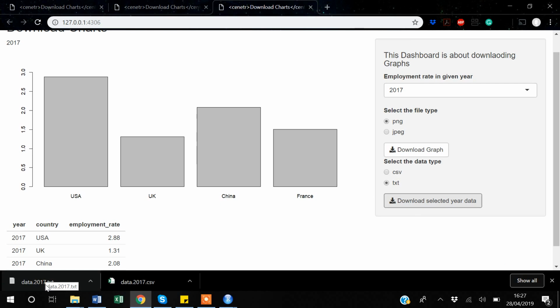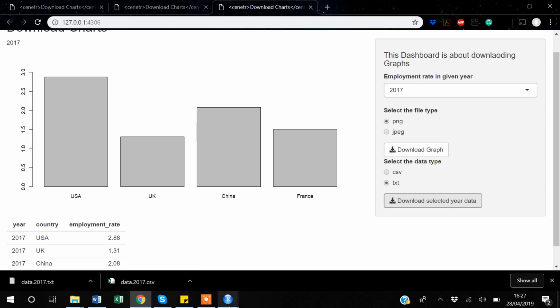In the same way, you can download it in a PDF, tab delimited, and many other formats through Shiny. So in this video, we have captured how you can use download buttons within the sidebar panel, and how you can export the datasets by using that download button.